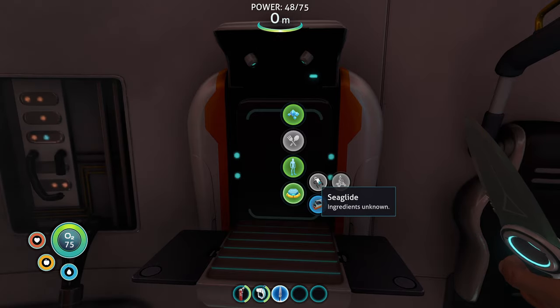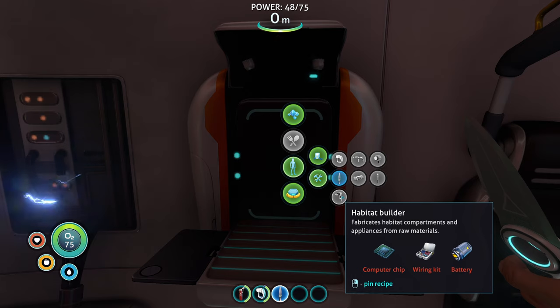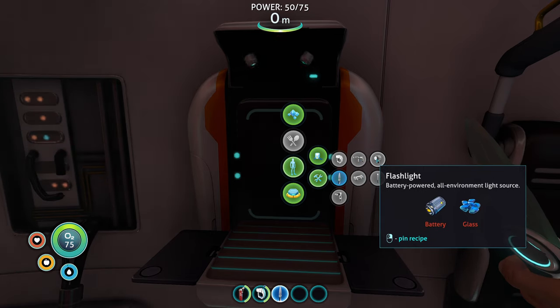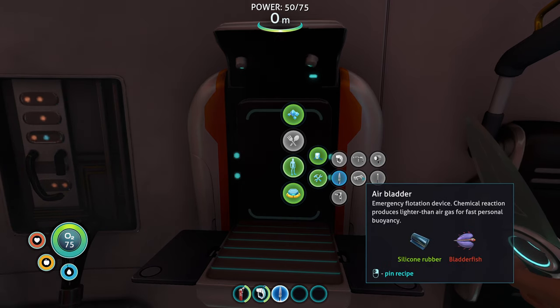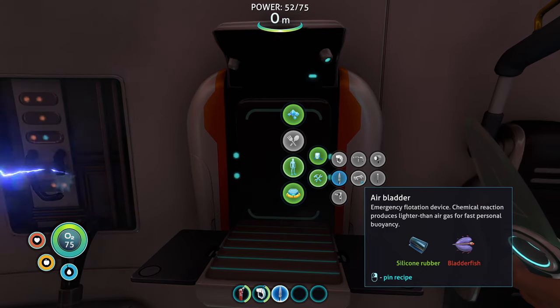Ingredients unknown. I want to get that sea glider. Got a feeling that's the best way to do it. Habitat builder. Oh. Repair tool. We need that cave sulfur. And a flashlight. Oh, that should be wonderful just to get some more lights in the dark. Oh, air bladder. We need just a bladder fish for this.